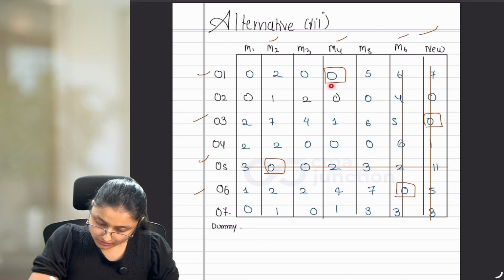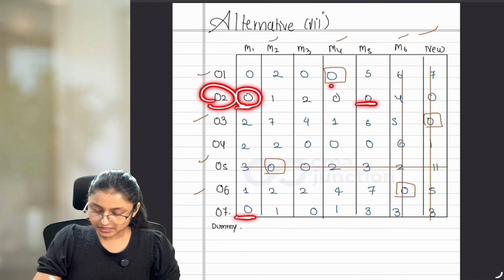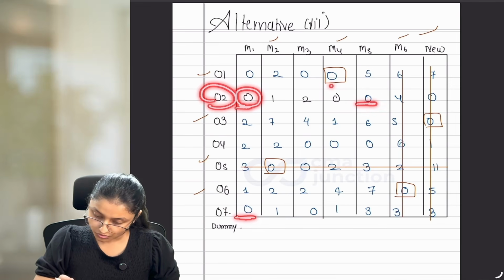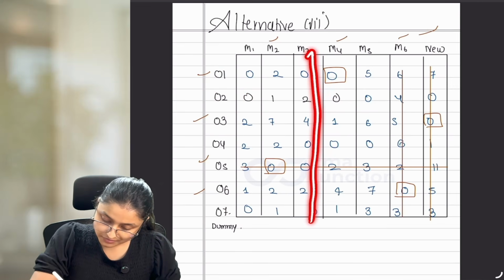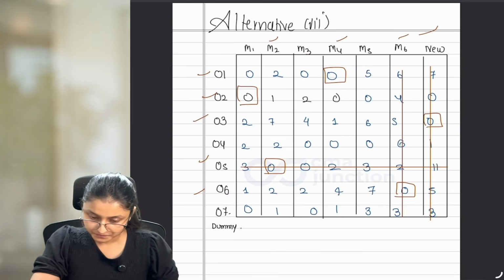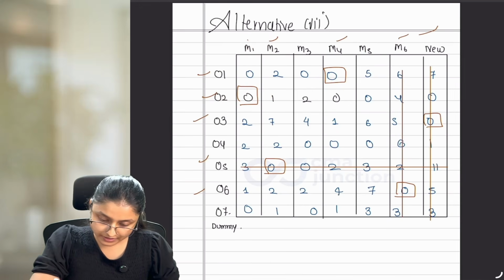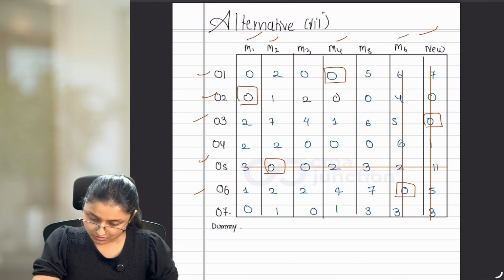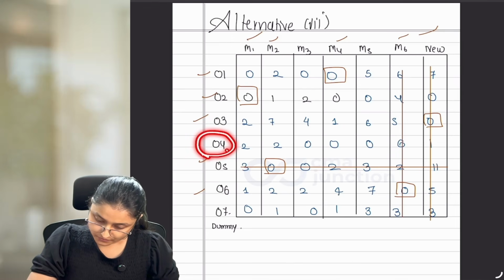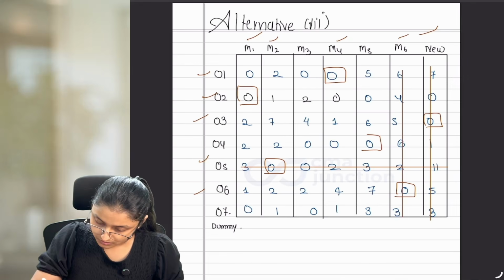Now for the second one, I'm left with this and this. But think about it, if I select this one for second, then for dummy I'll be left with no option. This one is the option available, right? So I can take this one for the second operator, M1 for second operator. Now if I do this, M1 and second is booked. Now for the fourth one, if I take this, then no option will be left for dummy, and hence go for this option, the last one.